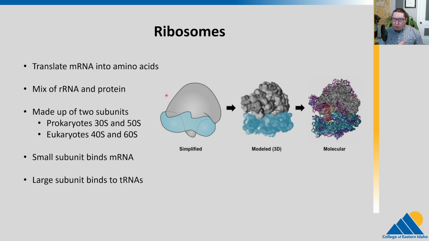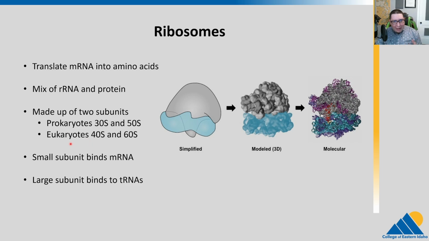So ribosomes in prokaryotes and eukaryotes are slightly different. That's kind of a good thing because if you want to make an antibiotic that kills bacteria, you can actually target their ribosomes and not kill yourself in the process because your ribosomes are slightly different, which is the whole basis of medicine, right? It's trying to destroy the pathogenic microbe and not kill the patient at the same time.